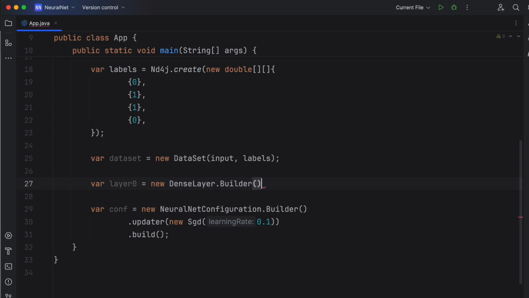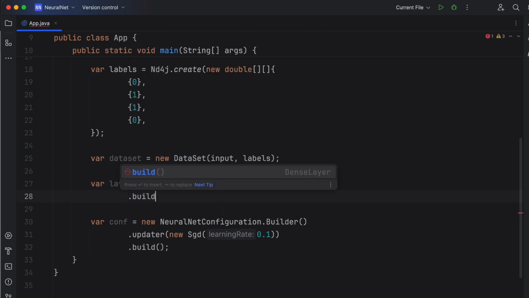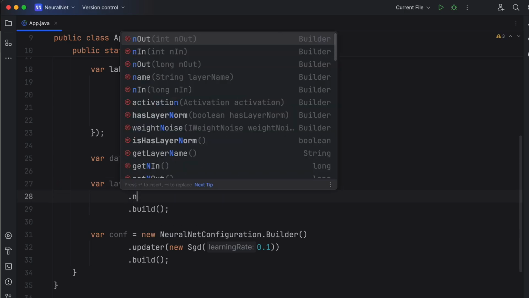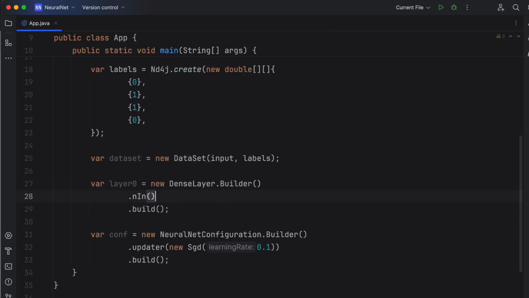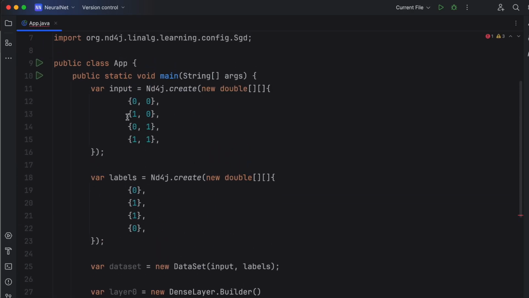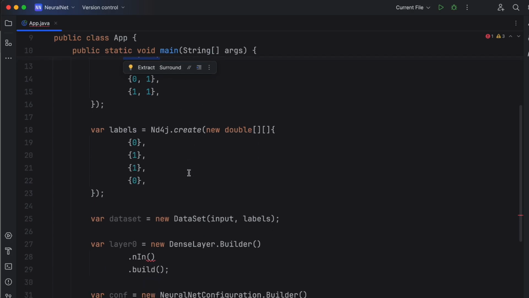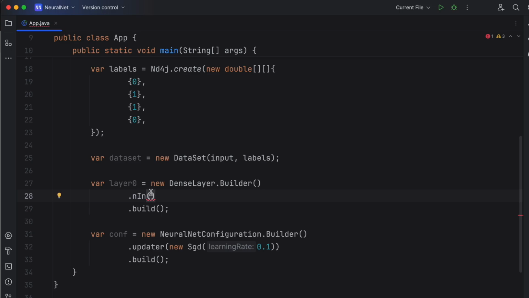And again, we're going to specify some options, and at the end we're going to call the build method. So the same pattern as when we create the configuration, and we're going to use this layer in building up our configuration. So I don't need to specify much here, only really 3 things. I need to specify the number of inputs with .n_in, and that's just going to depend on how many values are in each data sample in my input, and the answer is 2. There's going to be 2 in every data sample, so I put 2 here.